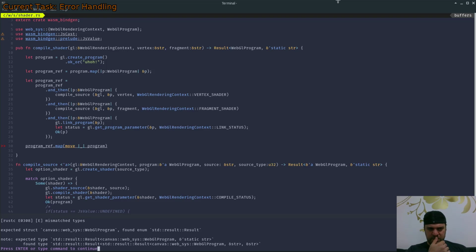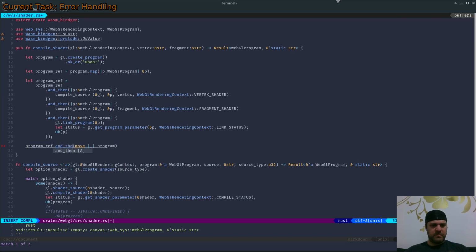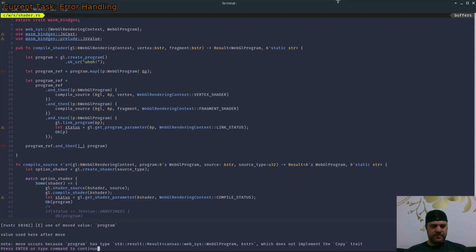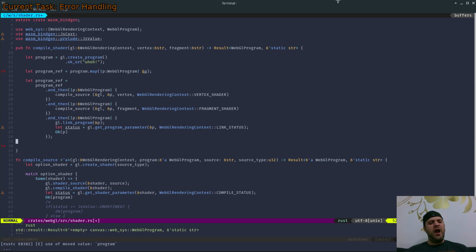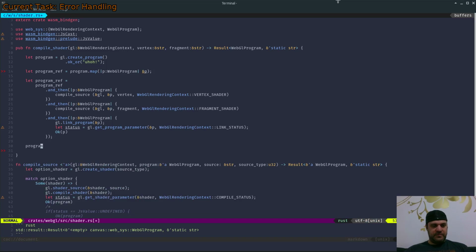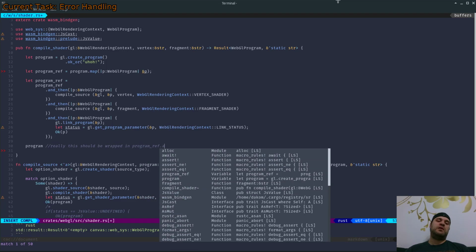Expected. Oh. Right, no, so we did want to and then. This part shouldn't have an error, right? Use of moved value program. For right now, I'm just gonna add a comment that really this should be wrapped in program ref dot and then.